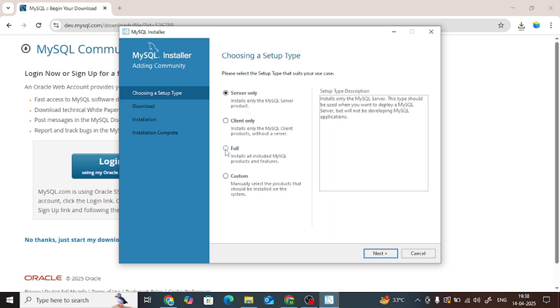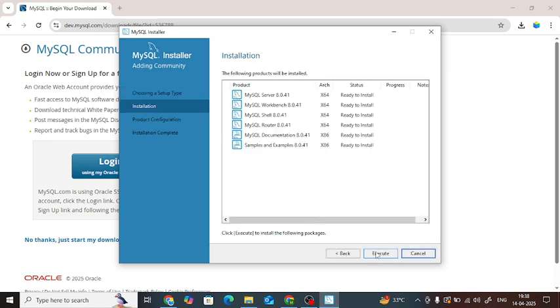So you select the full option, and go next. Look here, it's very important. You must see the following products: MySQL Server 8.0.41, and another is MySQL Workbench, MySQL Shell, MySQL Router, MySQL documentation, and samples and examples have been given. So go here, execute. If you want to see some details, you can show details.